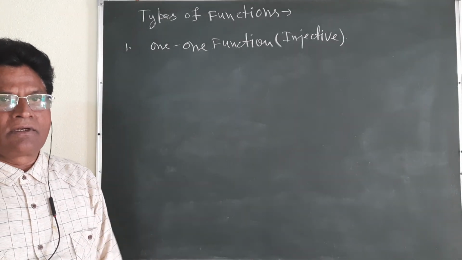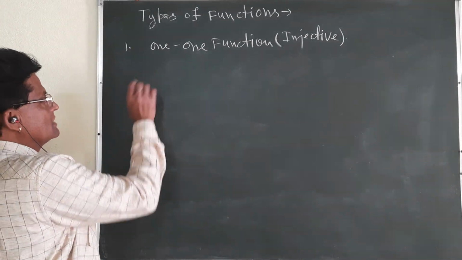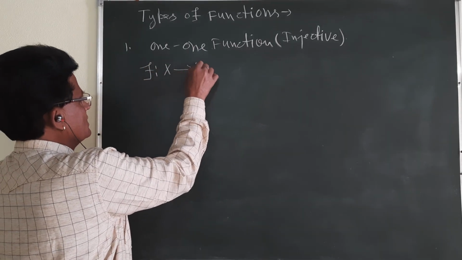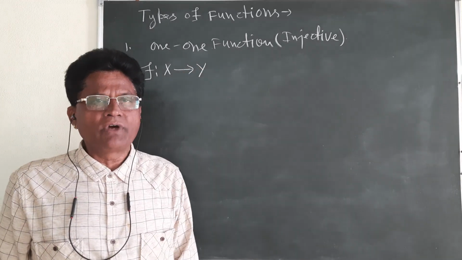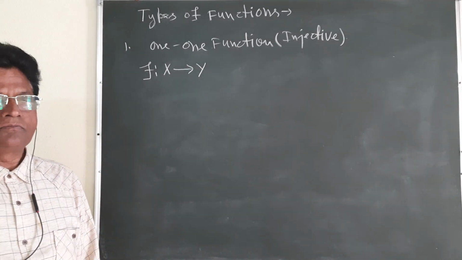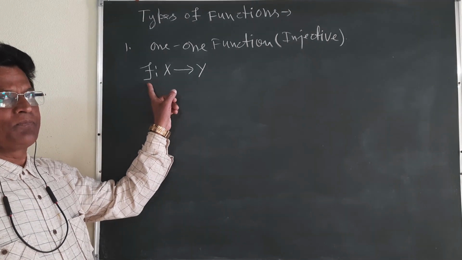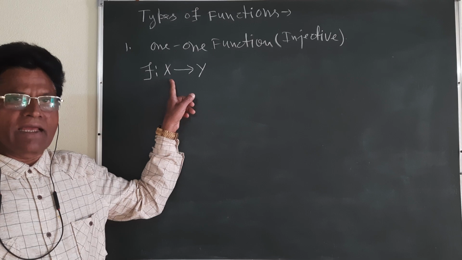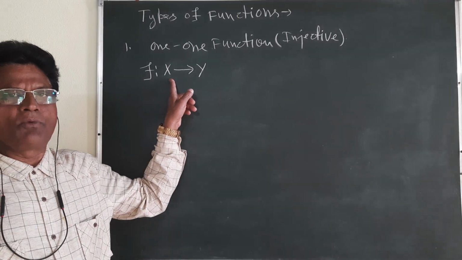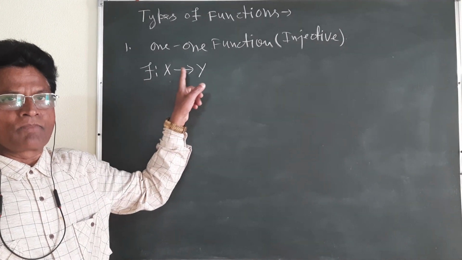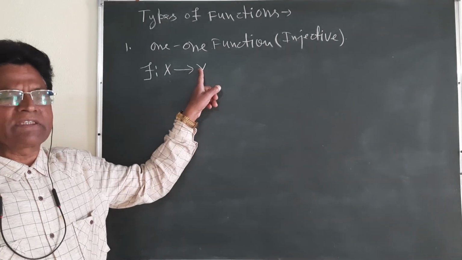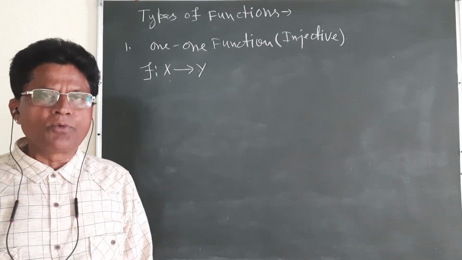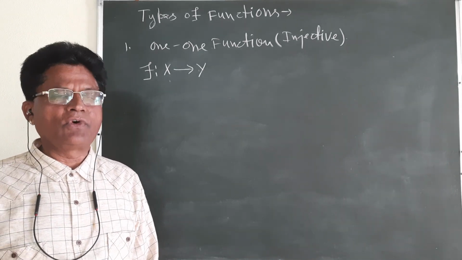Concentrate over here. First of all, let me take the function from X to Y. Dear student, you have studied in class 11 a function from X to Y. All the elements in X are known as the domain. All the elements in Y come in the codomain. Here I will tell you the domain, codomain and range first of all.